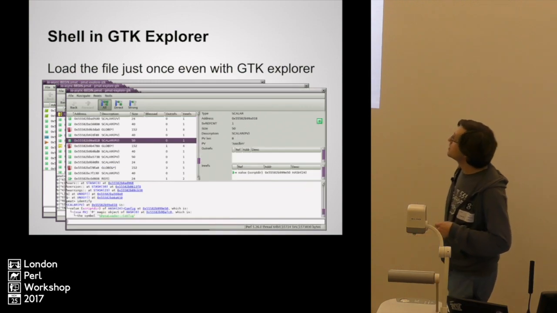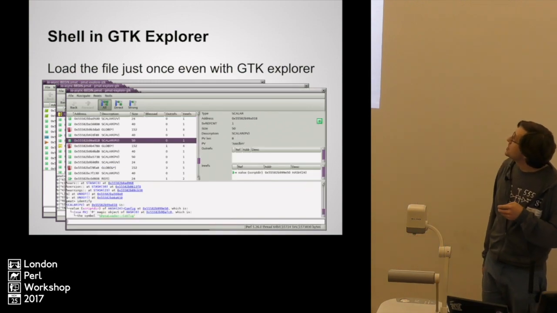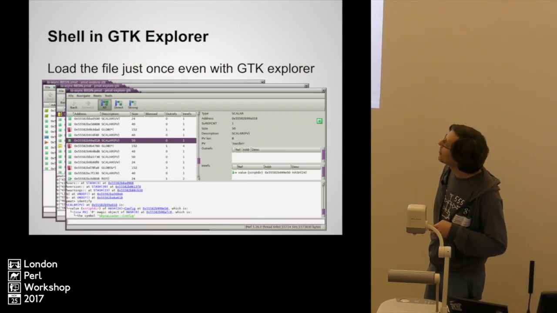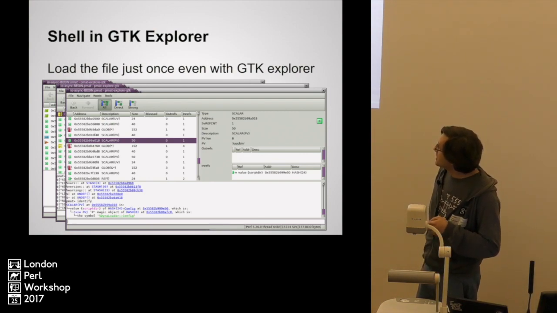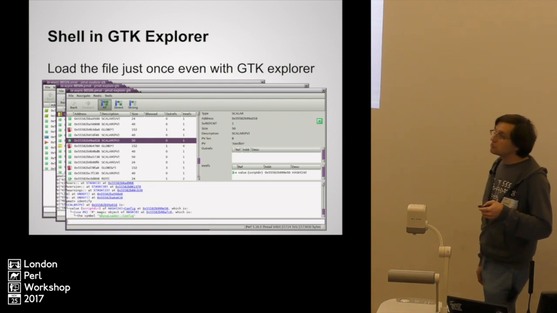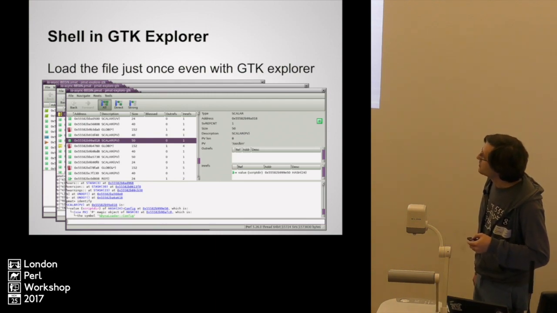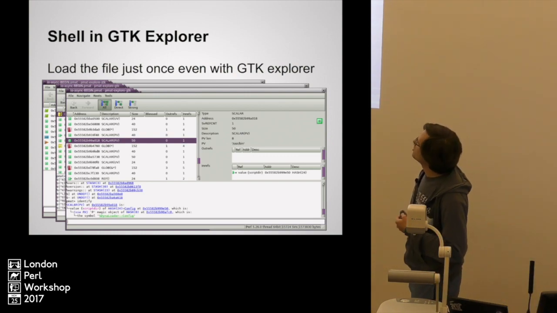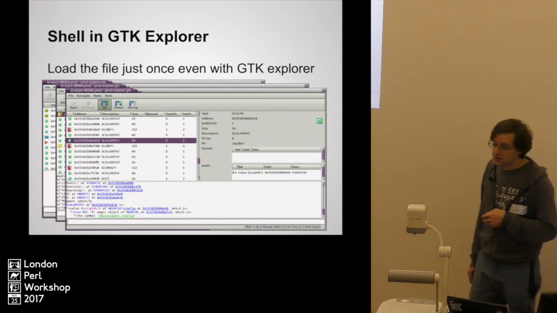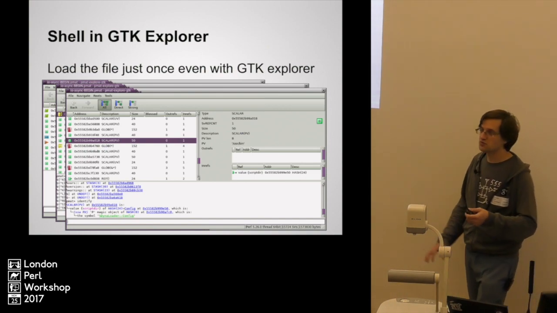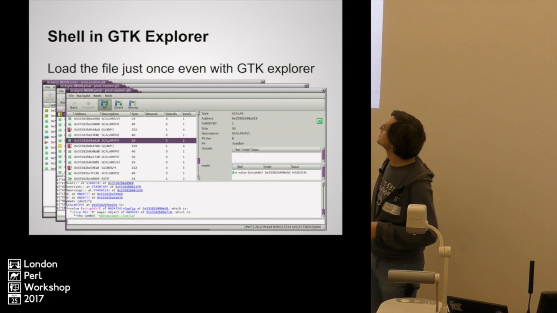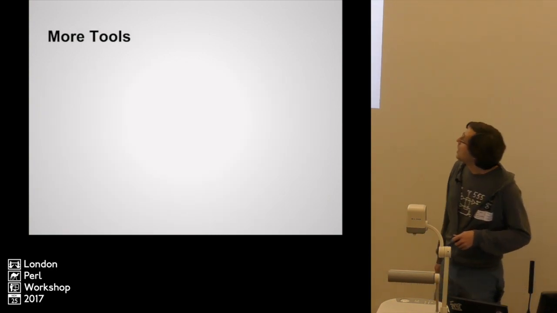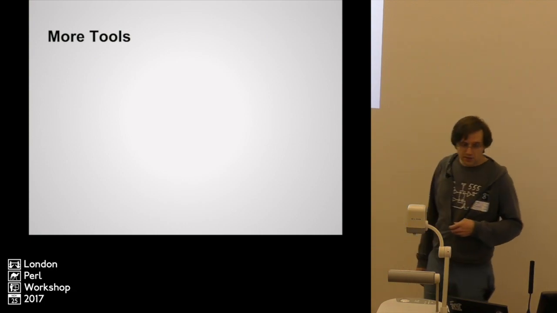It's also integrated in the other direction, in that if I am already looking at a particular SV, a particular bit of memory, then if I type a command down here, like identify, rather than needing to give an address to identify, it just goes, well, I need to know an SV to work on. You haven't told me one. I'll just take the one that you're looking at now. And that's really convenient as well. It just saves you, again, a lot of time having to retype the addresses all the time, copy, paste them or whatever. So that's quite exciting. I've added a whole lot more tooling as well.